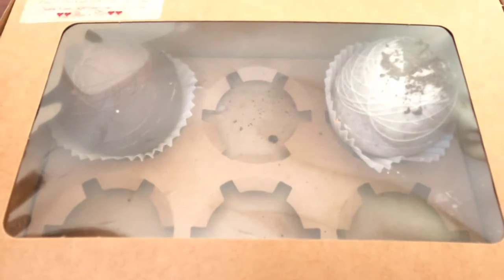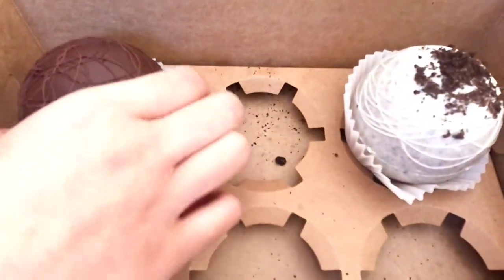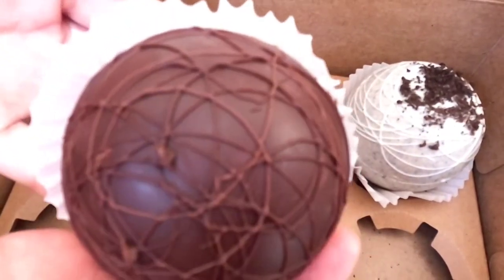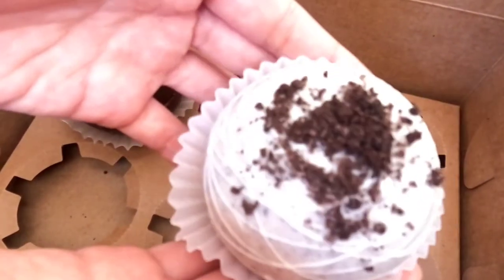Today we'll be making hot chocolate using hot chocolate bombs. These are the two that we have. This one's milk chocolate, and this one is white chocolate.